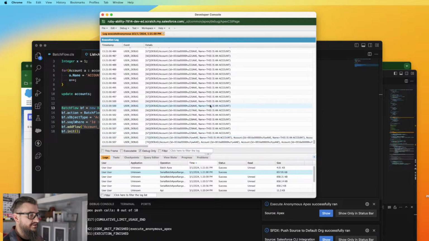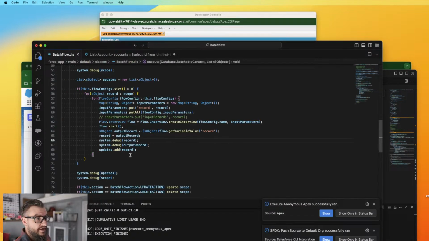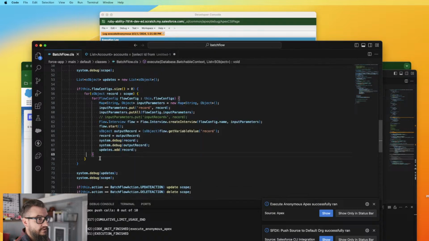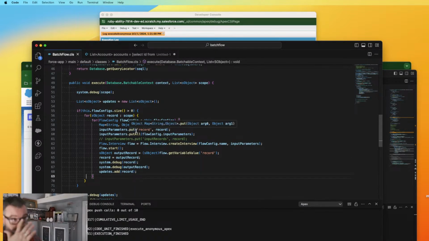All right, so let's see here. We added, so in 73, now we've been adding our records to that, and scope still remains the same.